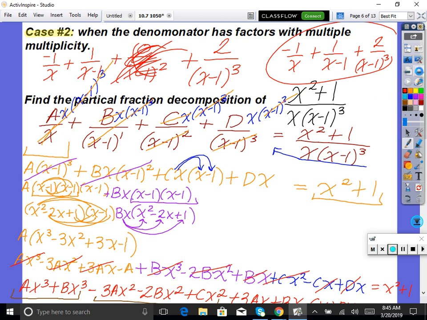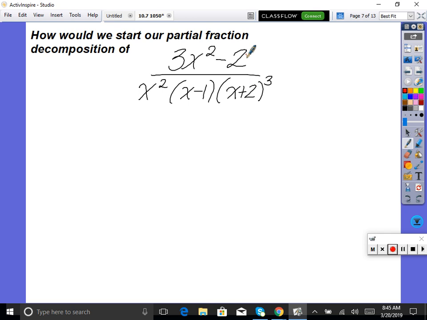All right. Okay. All right, let's talk about case number 3. Now I'm going to point something out to you. So everybody just look, I'm having you make notes. If you can't split it up the first part right, if you can't remember the rules, you're not going to be able to do it right. So, come on, computer. We're not going to actually do the partial fraction decomposition. Let's read the instructions. It says, how would we start our partial fraction decomposition? That one doesn't say to actually do it, but how would you start it? Like, how would you split it up? Let's see if we can practice splitting it up. Tell me the correct way to split this up, everybody.